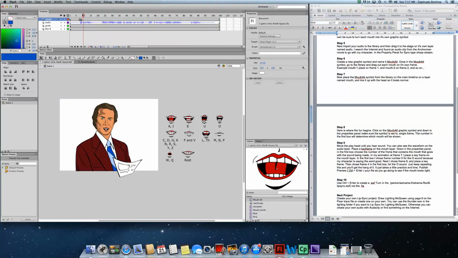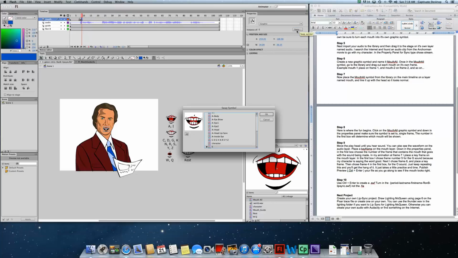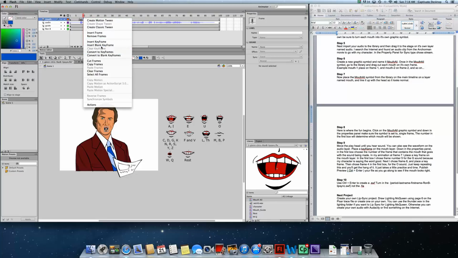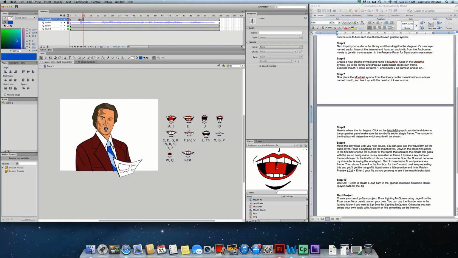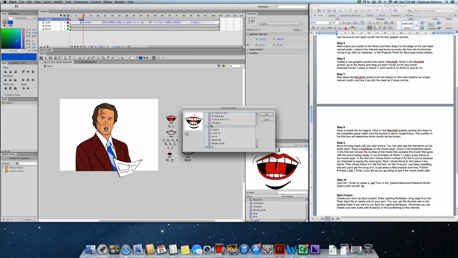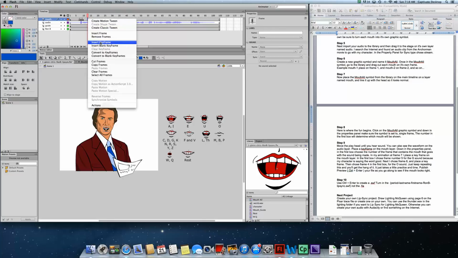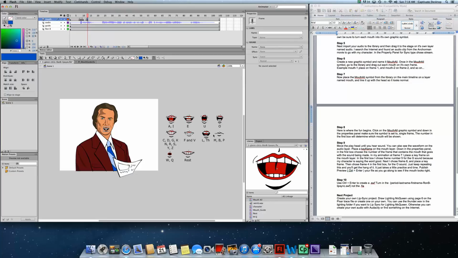And right there, just right there, I made a mistake. I didn't make a keyframe first. So this one should have been the O. And you'll catch yourself doing that, forgetting to make a keyframe. I'll change that one back to O. Go here, insert a keyframe, change it to E. And hopefully you'll get the idea.